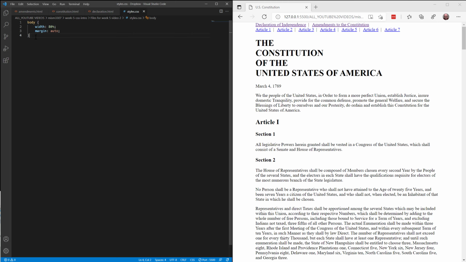And then after the closing curly brace for the body selector, I'm going to hit a blank space, hit Enter a couple of times so that I can start this on a new row. And I want to select all of the H1s, all of the H2s, and all of the H3s.